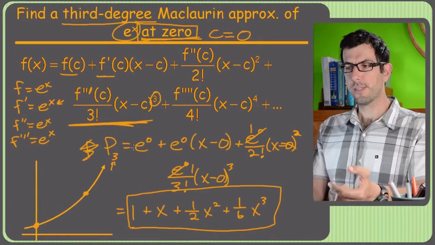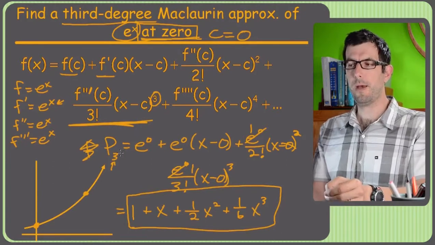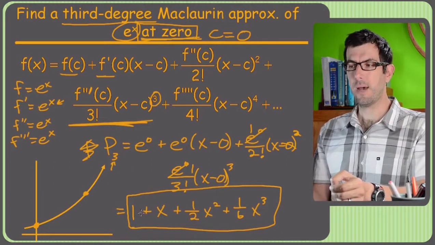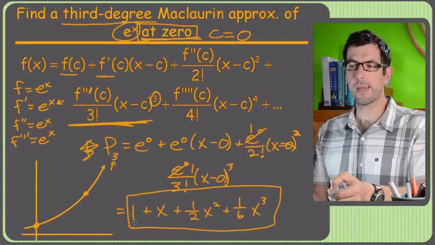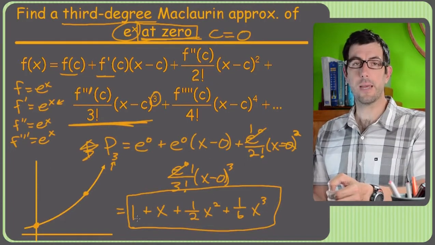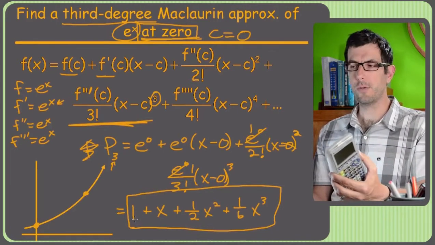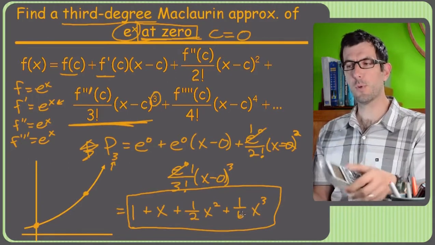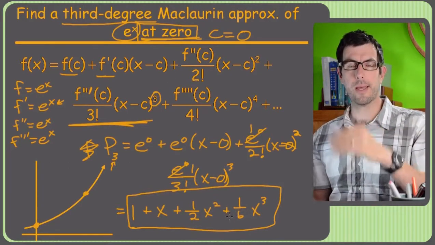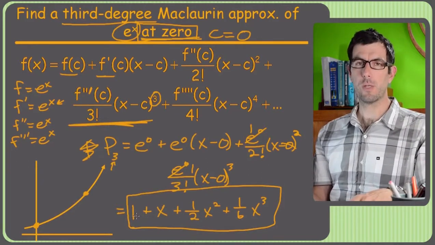So we just found the Maclaurin series of e to the x, and we won't do it in this particular problem, but what we could do now is approximate. If you graphed e to the x on your calculator, and then right below that, y2, you graphed this function, those two curves would follow along each other pretty well. They're almost the same curve. You'd have a lot of trouble even figuring out which one is which.